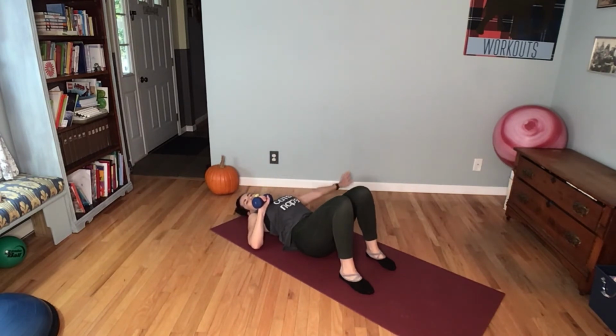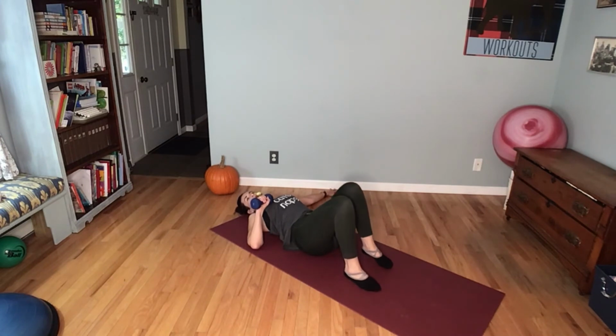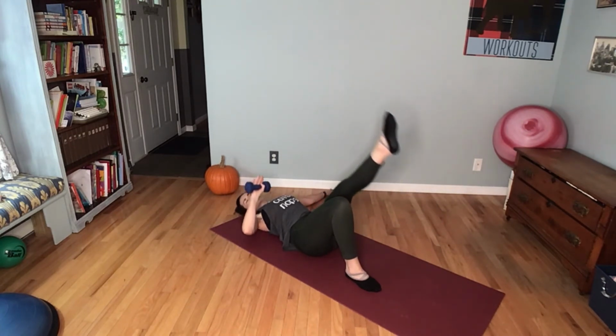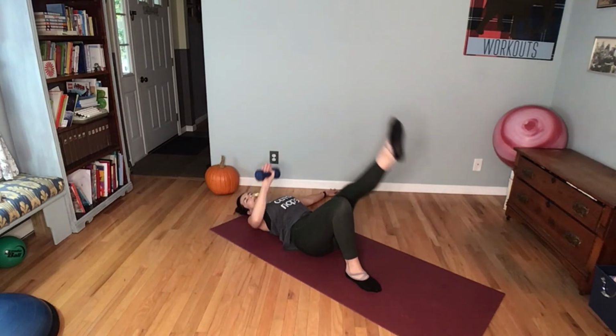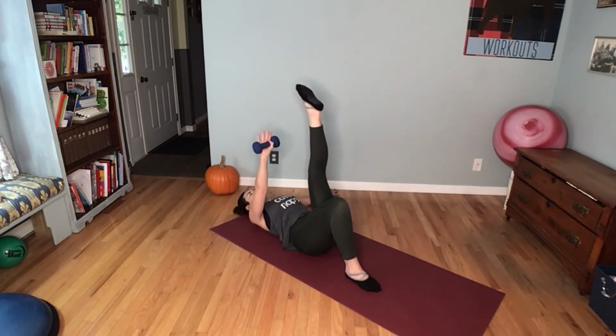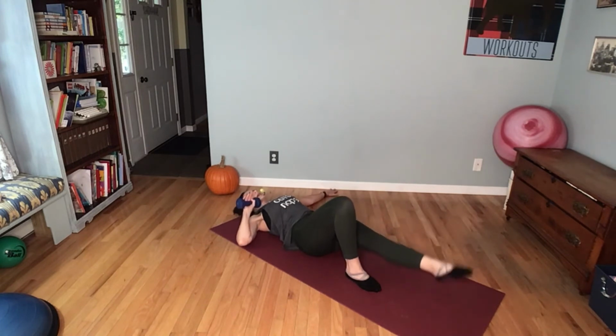Put your hand on the side, opened up to the side. So we have a little stability from that arm pressing into the floor. Opposite leg of your arm extended outward. So we're going to do a straight press up and lift the leg. Now I'm going to keep my shoulders on the floor. We're working the lower abs here by lifting and lowering that leg.